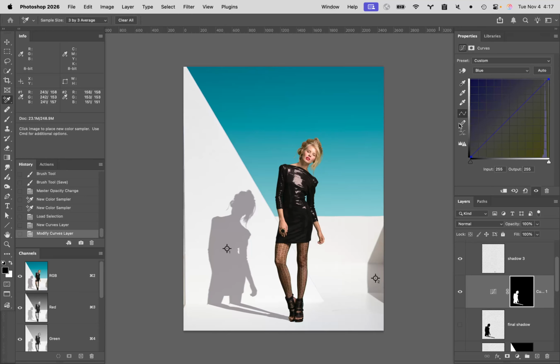It needs to read 151. So I'm simply going to pull it down a little bit as well, using my arrow keys to tap in and get it perfect. So now the shadow color of my new fake shadow is 158, 153, 151, and that's exactly what the real shadow is, and I'm done.